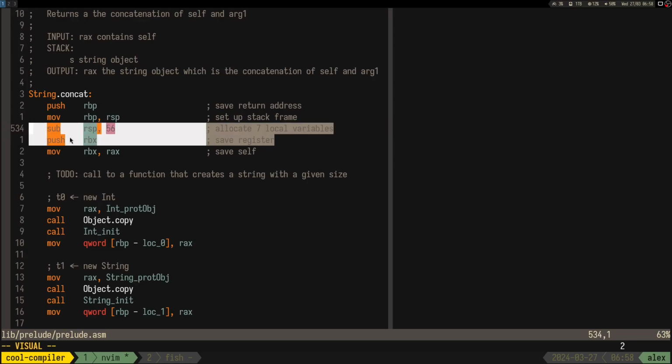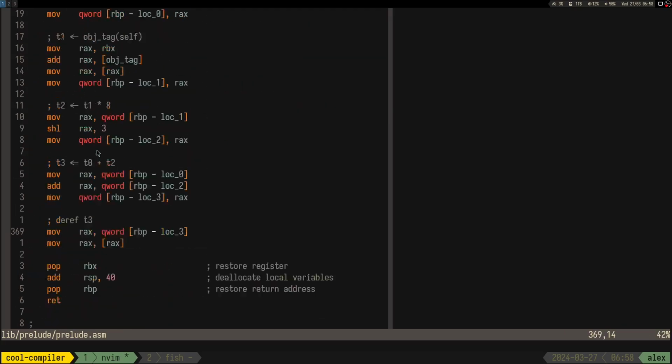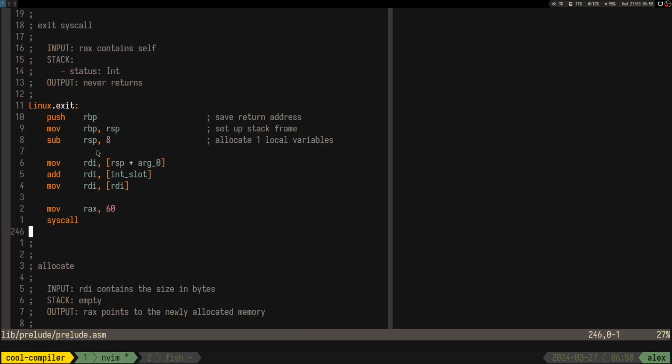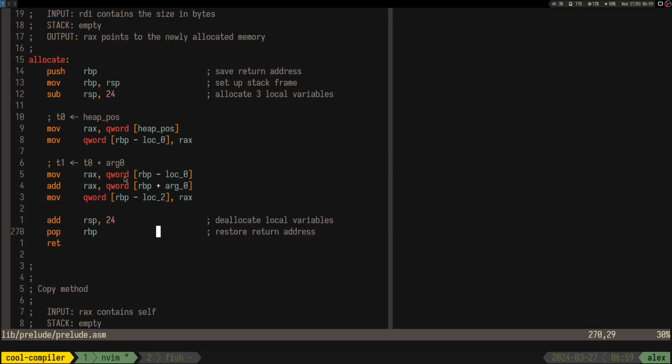These are the local variables and they are influencing only RSP. So that's why I said it's a bit weird that exit is actually working with RSP here, but it just happens that I guess for some reason I just changed it to RBP because that's how it's supposed to be. I guess allocating this one variable was making it work. I don't know. Strange though. Anyway, let's go back to our stuff.